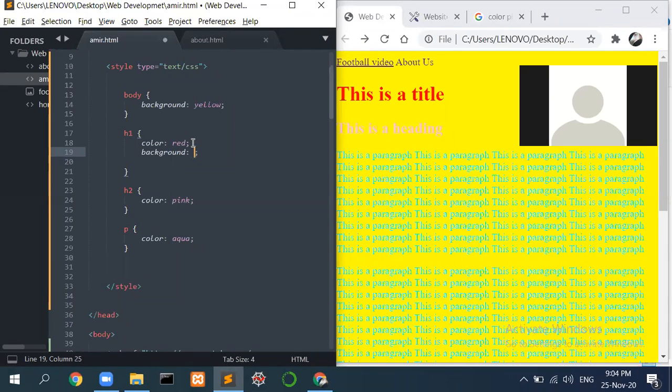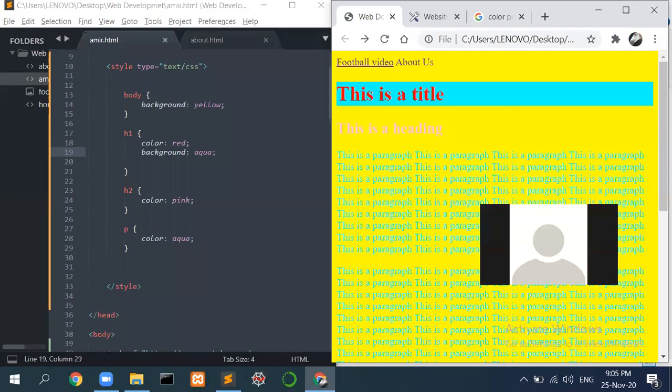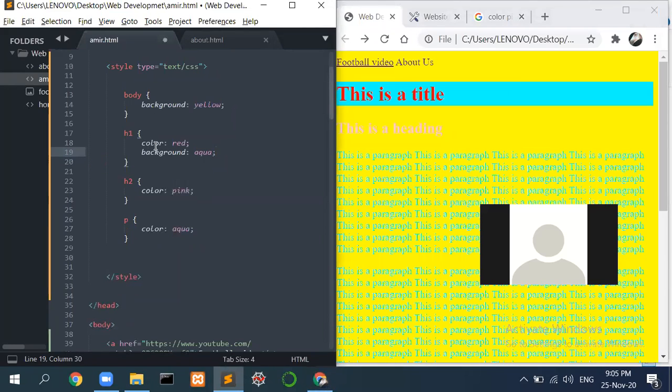Say I give it aqua. You see my h1 tag has the background aqua and not yellow. You can do that easily just by adding another background color within the tag's coding which you did in the style tag. I hope everyone understood how to do the styling part of the color.